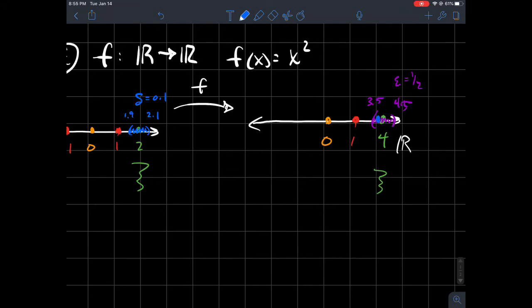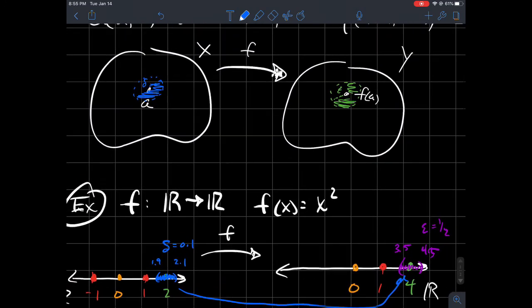Similarly if I square 2.1 you get 4.41, and we're happy about that because 4.41 doesn't go past that endpoint of 4.5. What I'm trying to justify to you is that yes, this entire blue interval lands inside of this purple interval over here, and again that's what we were trying to say here.